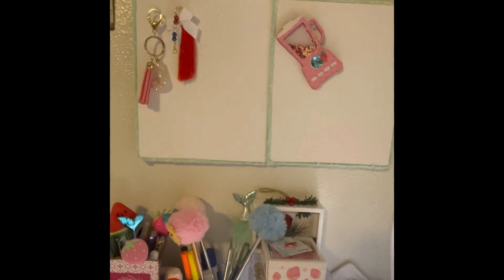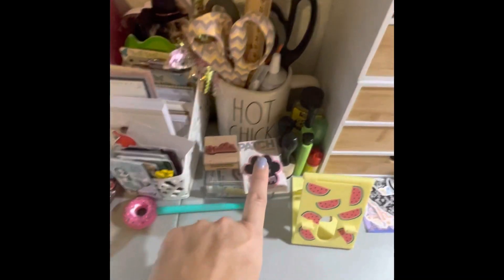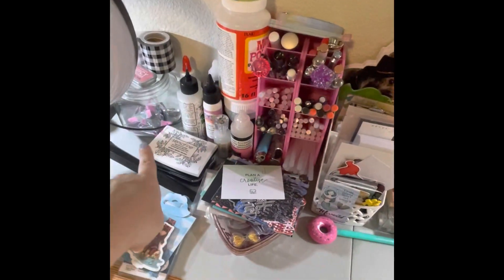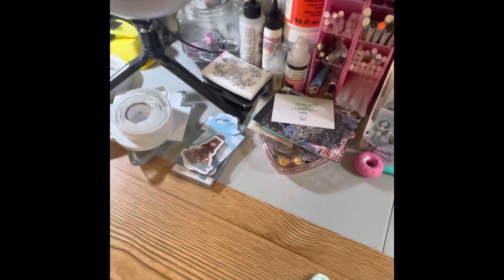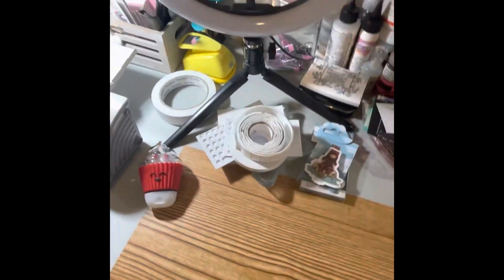It's not gonna work for the heavier stuff like I was hoping, but I can put the less heavy stuff up there. Here I have my hot glue gun, some miscellaneous stuff I use — glue sticks, pins. This is like my Bearly Art glue, my Art Glitter glue, my Nuvo drops. Stuff I use on a regular basis, Mod Podge. This is my little trinket tray, my pop dot stuff. There's my ring light.